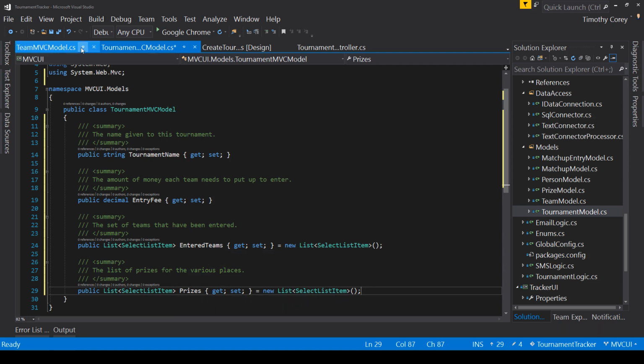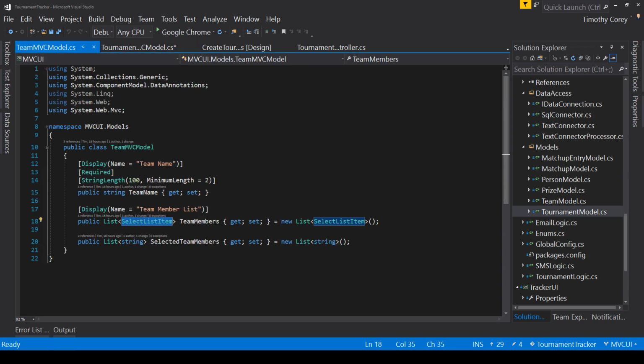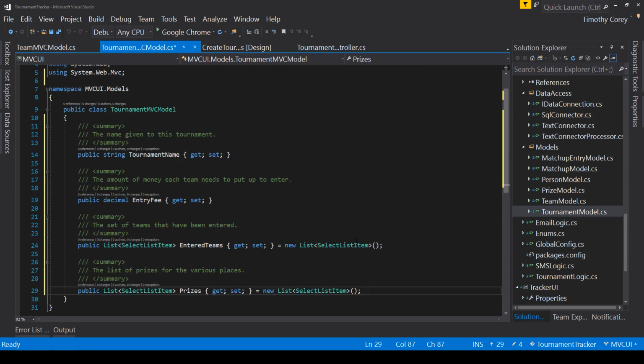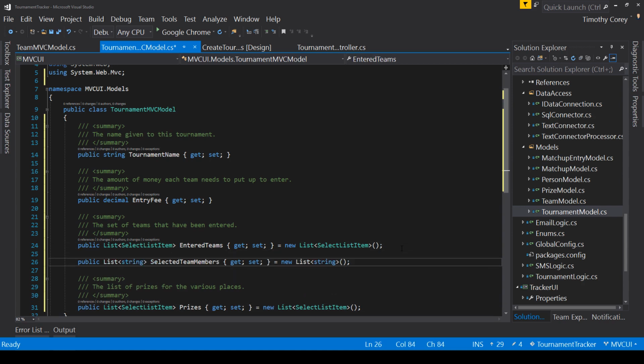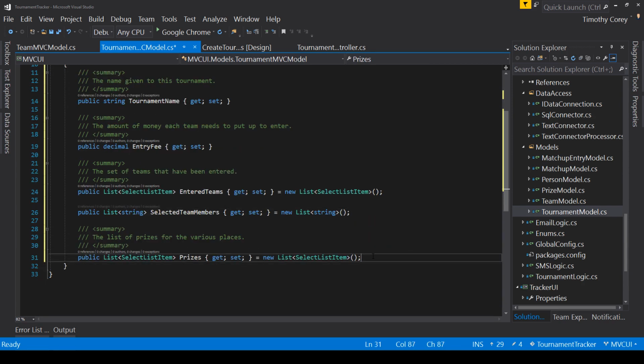Now we need the output of those. We call it selected, and then the name. So select the team members here. So let's copy this idea and we'll paste it below each of these, and then name them similarly.